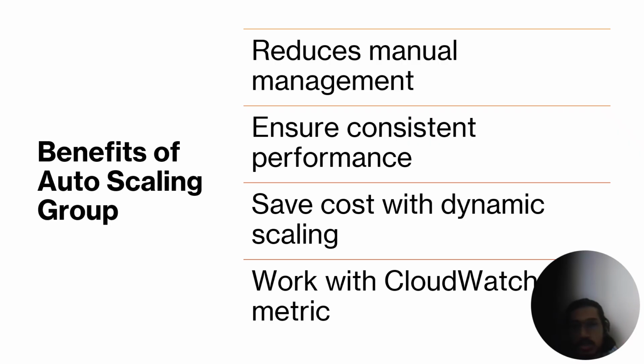So we can see that it reduces manual management, because it is done automatically by AWS. It ensures consistent performance, because according to the need and demand, it adds and removes the instances. It saves the cost with dynamic scaling, because of automatically adding and removing according to the situation.